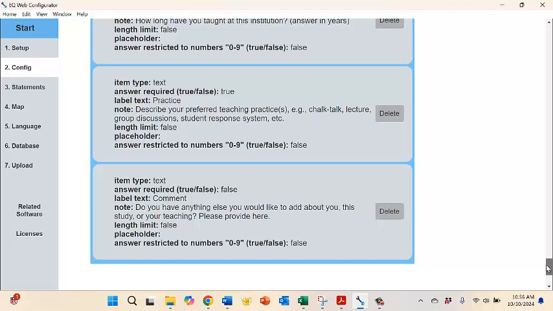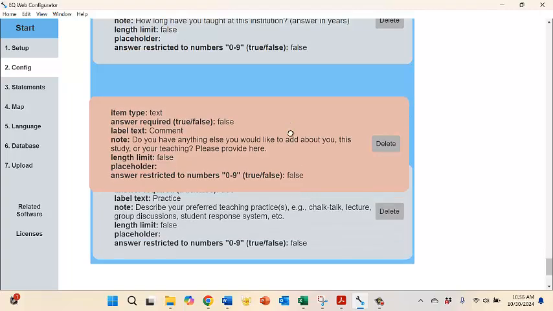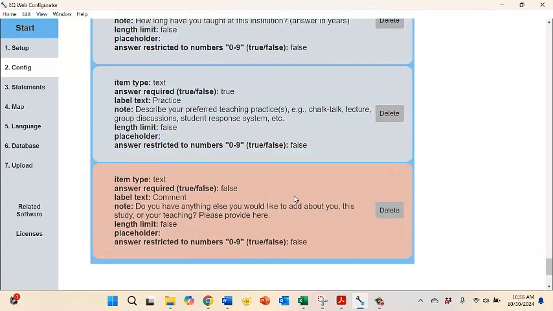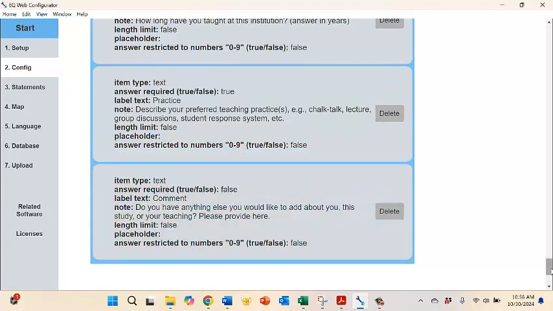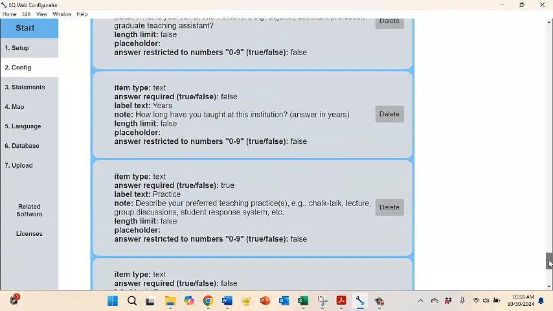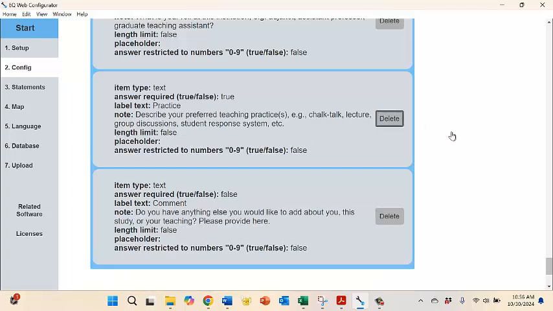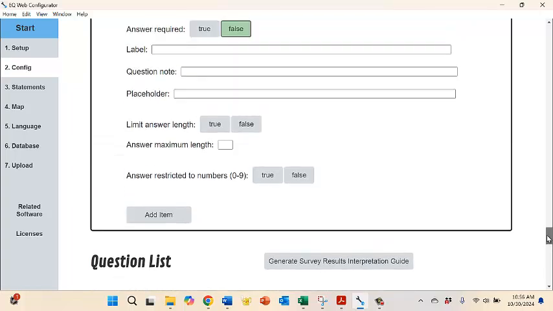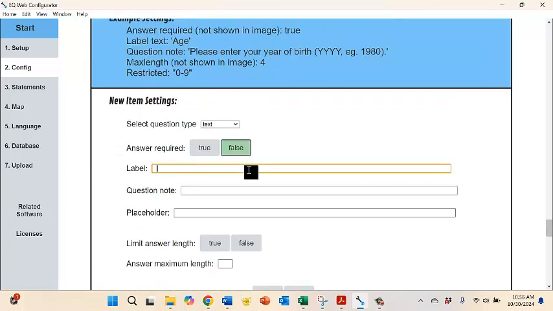I could delete it and add it again, and I can shift these around so that they appear in a different order. So let's say, oh no, the years is so important. So I'm going to delete that and come back up here and call this years, and this time I'm going to make it required.